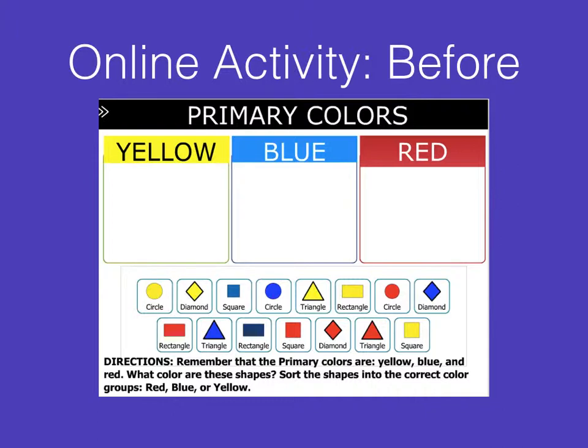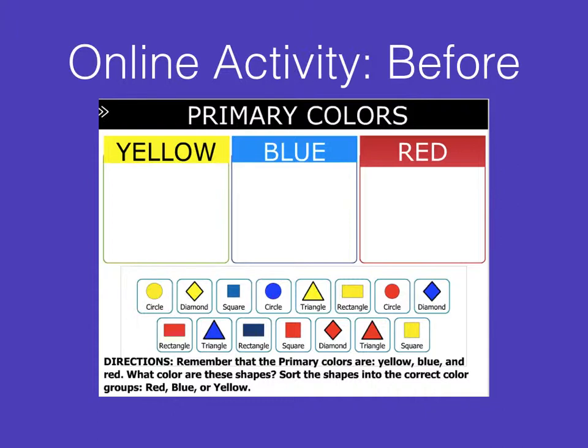However, if a student is incorrect and say he drags this yellow circle into the blue category, he will hear a buzzer, and the program will let him know immediately that he is incorrect and that it does not belong there. The yellow circle would be booted right back down to this mixed bank where it began. However, if the student makes that same mistake again and misplaces the yellow circle for a second time, he will hear the buzzer again and he will be alerted that it does not belong there.